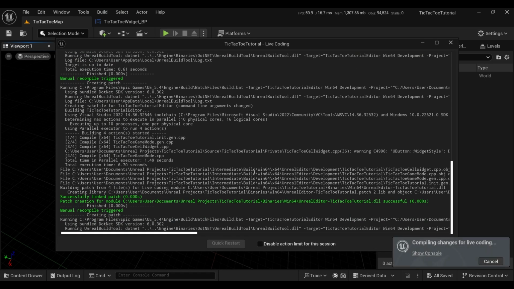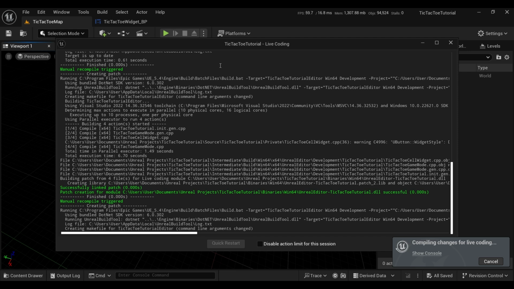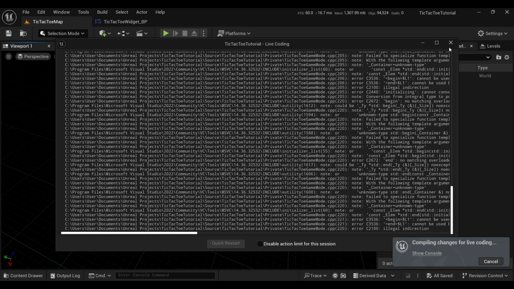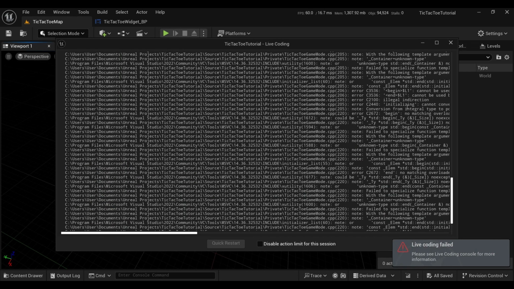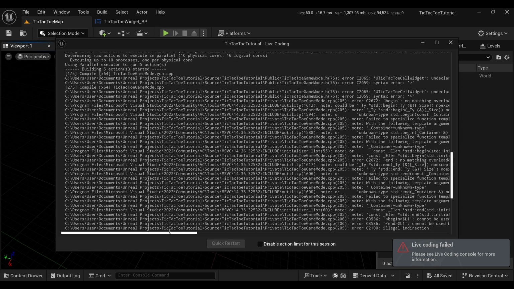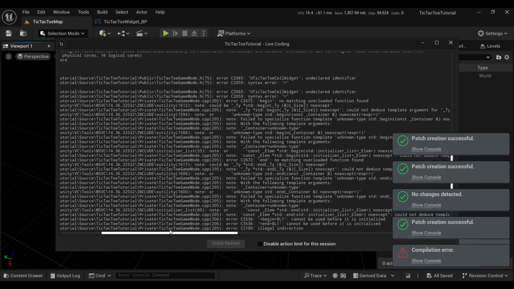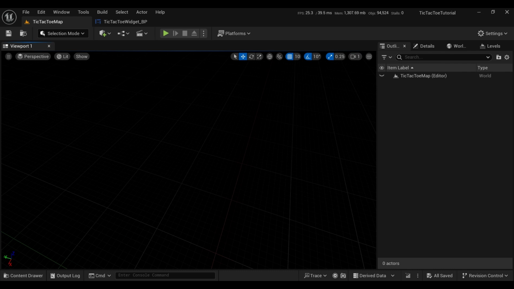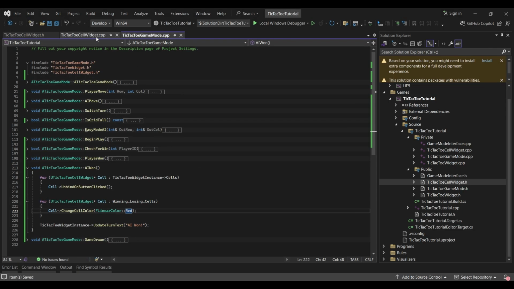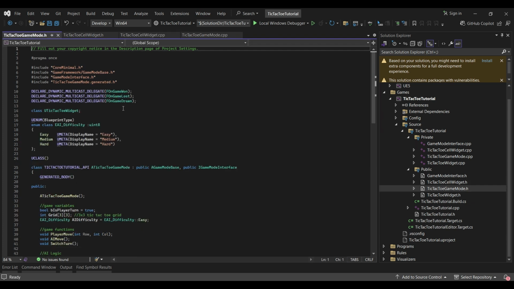Let's compile. This should work. It doesn't work, however, because I think we haven't forward declared.